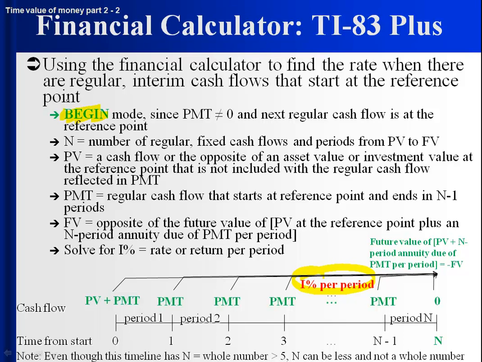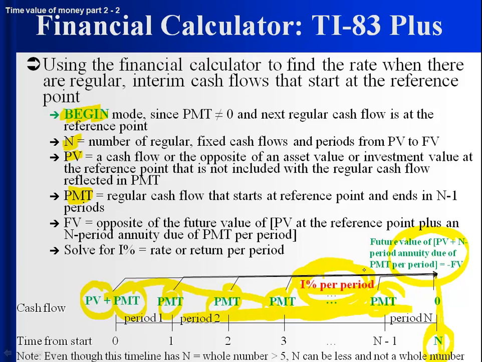We're starting with the begin mode, and we tell it N, and we tell it payment, and it says, aha, there are N payments starting right away. 1, 2, 3, 4, and there's your nth. You tell it PV, which would be some extra payment at time zero, or more commonly, the amount currently in the account. You tell it FV, so it knows that's the future value as of time N. And we'll solve for I% to give the interest rate such that all of these savings compounding at that rate will get us to the FV.